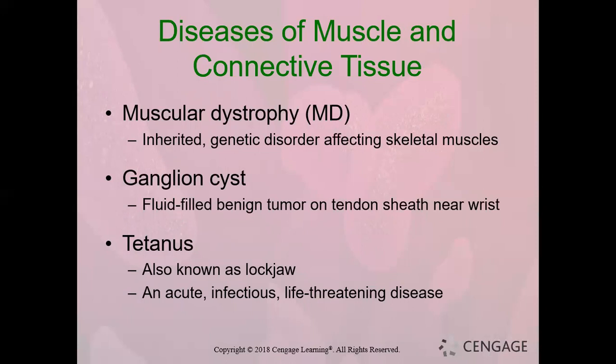Tetanus, we don't see a whole lot. I've never seen this. This is also known as lockjaw. It's a life-threatening disease. People used to die from this before we had vaccines. But now most people get a tetanus shot every 5 to 10 years. My great-great-grandmother died from tetanus in the early 1900s.